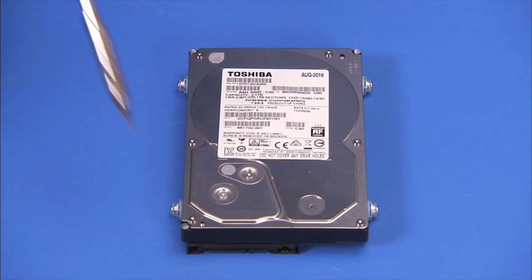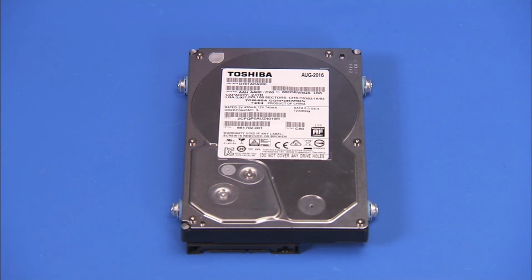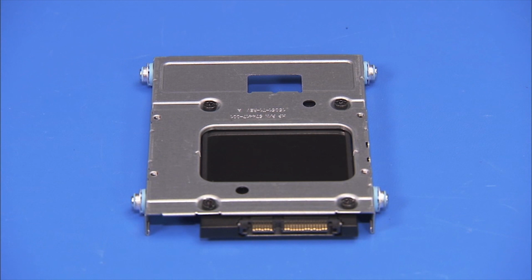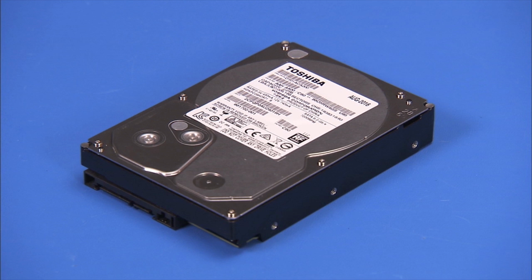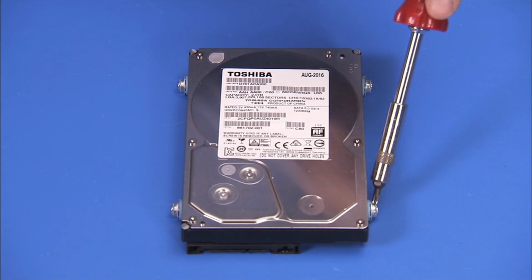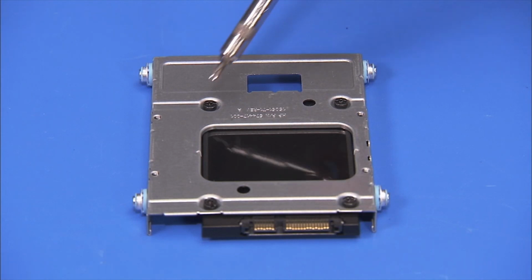Replacement. If replacing a 3.5-inch hard drive, detach the 4 shock-mounted Torx 15 screws on the sides of the hard drive and reserve. If replacing a 2.5-inch drive, detach the 4 Torx 15 screws that secure the drive to the drive tray and pull the tray off of the hard drive. To install a new 3.5-inch hard drive, attach the 4 reserved shock-mounted Torx 15 guide screws to the sides of the hard drive. To install a new 2.5-inch hard drive, place the drive into its tray and secure with 4 Torx 15 screws.